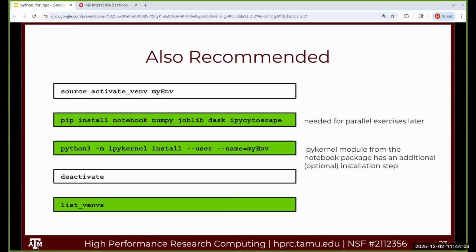We will be doing some activities later that will require some packages. So while you're here, it would be convenient if you wanted to do these extra setup steps.